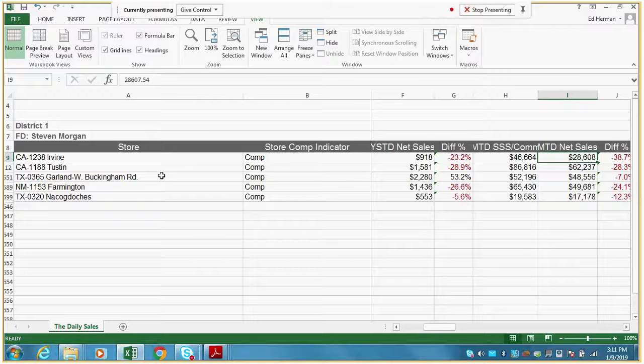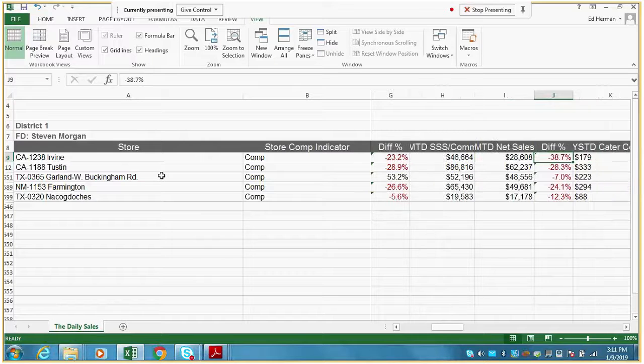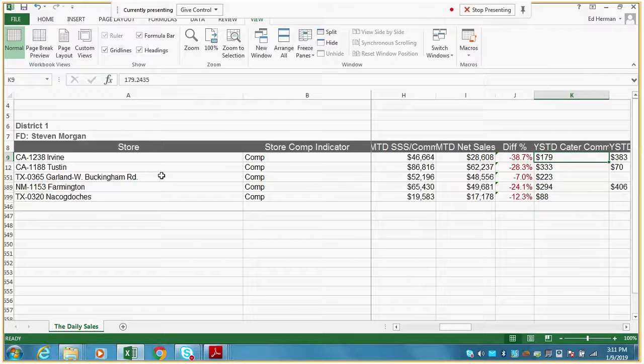Okay, so we see that on the last day of the month, they ran down 23.2%. Well, let's go a little bit further. Over there in column J, we see they're running 38.7% down in same-store sales, year over year, excuse me, 38.7%. Pretty significant amount of money, everybody I'm sure would agree, right? A store down that much, we should be pretty excited about it. We should be really getting after it. The owner should be really engaged, right?